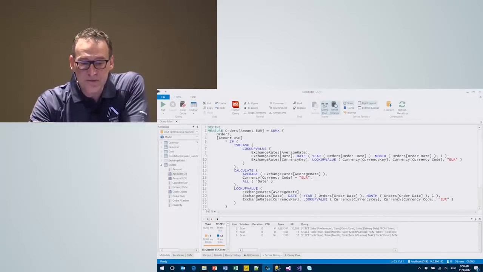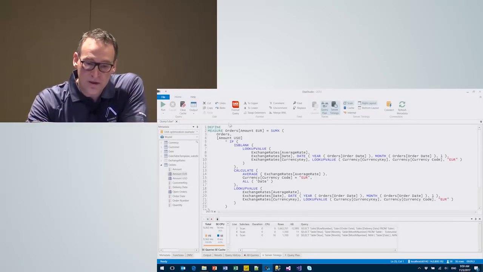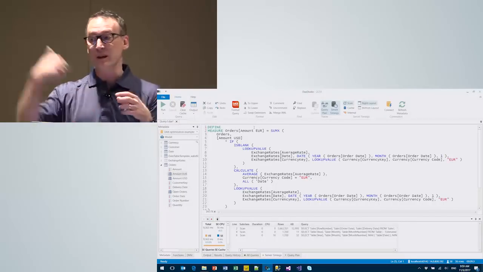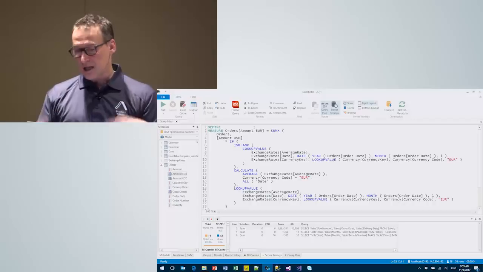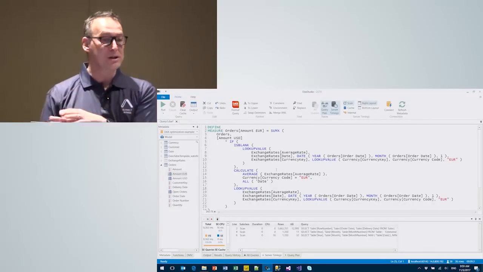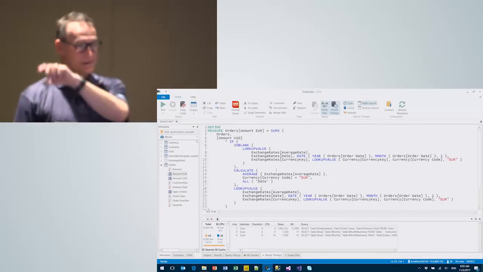So now you can modify the content of the measure here, and the engine will use this local measure instead of the global measure, because this measure will hide the original one. This gives you the option of modifying the code, changing whatever you want, and measuring the difference in performance, and only when everything is fine and the code is as fast as you want, you copy and paste it in Power BI.